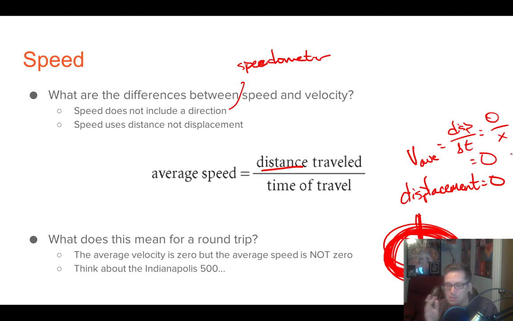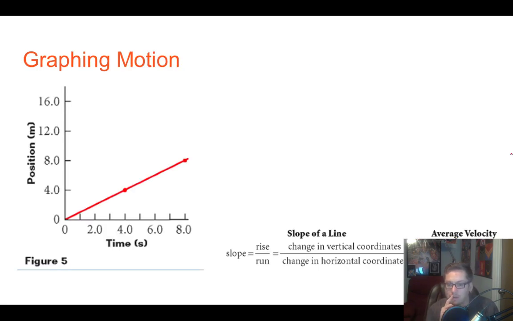So next time you're having lunch with your favorite Indianapolis 500 driver, you can give them a hard time, telling them that it's kind of surprising that this is even a sport with all you guys just having a velocity of 0, and see if they hit you or not. Okay, a couple other things here.